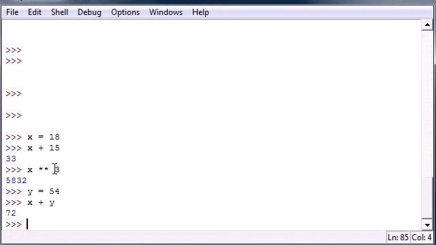Another thing that I want to show you guys is that if you're just looking at this and thinking, all right, variables, they're kind of cool, but they're kind of worthless. Anytime you would want x to equal 18 or y to equal 54 when you're using these numbers, why wouldn't you just type 18 plus 15 or 18 plus 54? It's kind of a waste of time. Well, in this case, yes, it is a waste of time, but variables are going to be useful in the future when we're making applications, especially when we don't know what the value is yet.